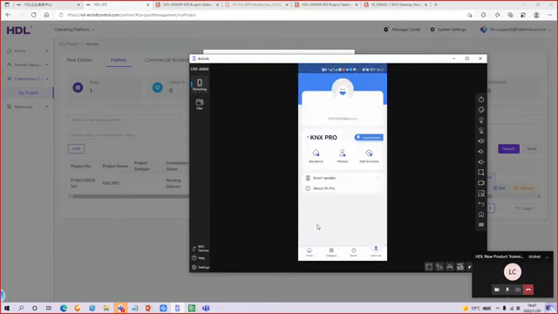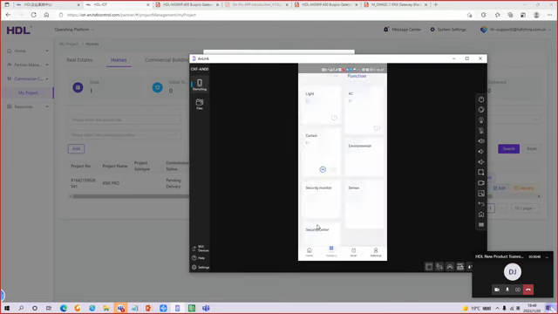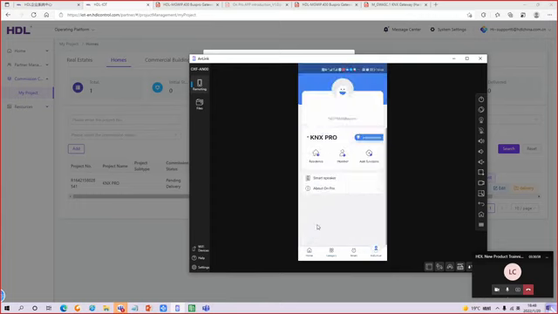Then you can see the project in here. And this is the function. So for the CAN gateway, the introduction is like this.